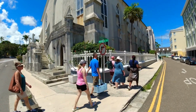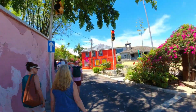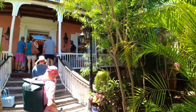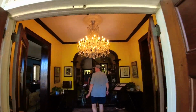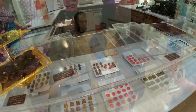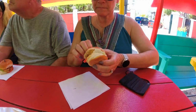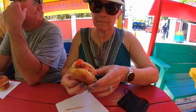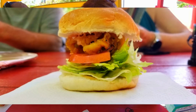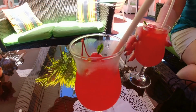On to the next. Now this tour, we are now heading to the chocolate, but this tour also has a lot of history. The property was originally built by a retired pirate, John Graysmith. This tour has so much more than just food. She is originally a pastry chef, and it's white chocolate. On the food tour. All right, here we are. Planters Punch, our next to the last stop. Did these look amazing or what?